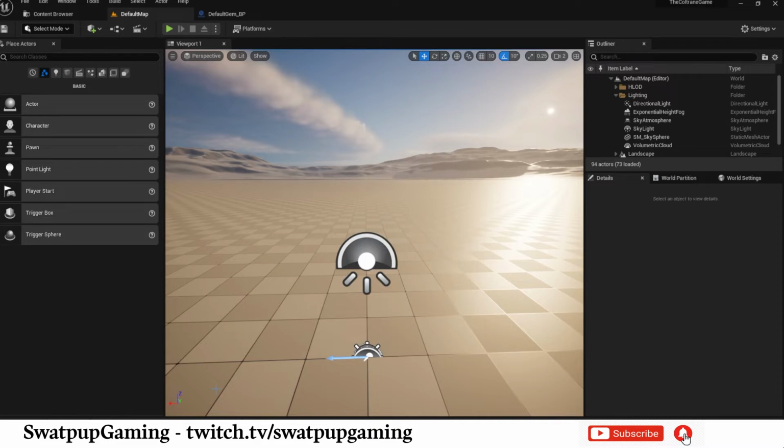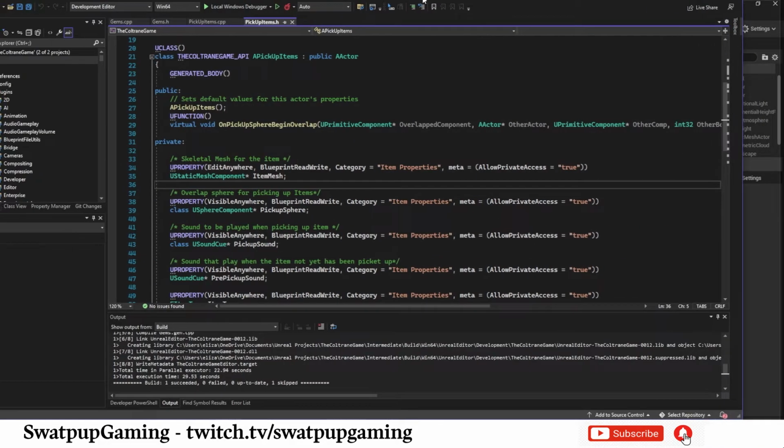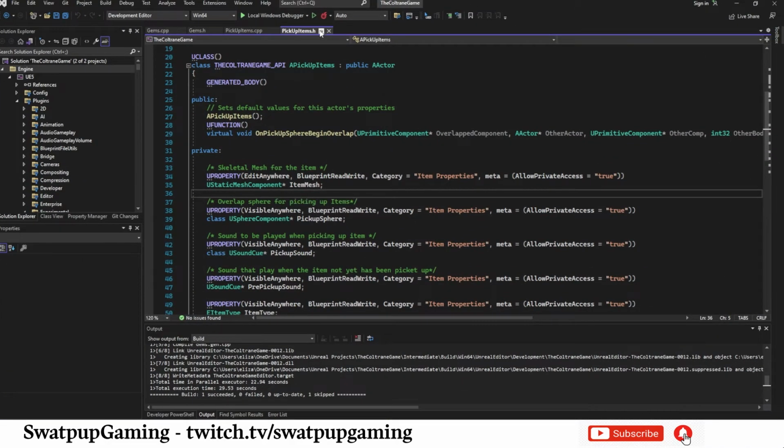I have a parent class called pickup items, and from that I derive a child class called gems. I've got the code here. In the pickup items class, I have a UStaticMeshComponent and a USphereComponent. The mesh is called item mesh and the sphere is called pickup sphere.